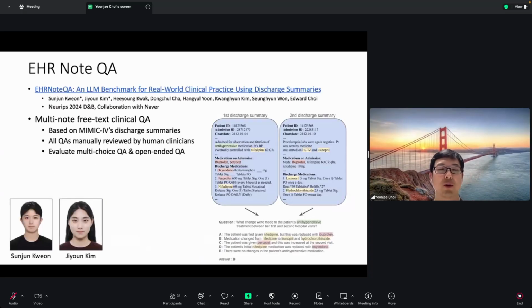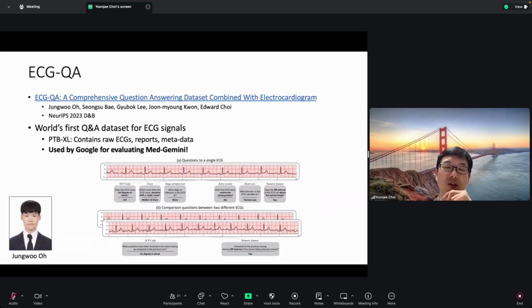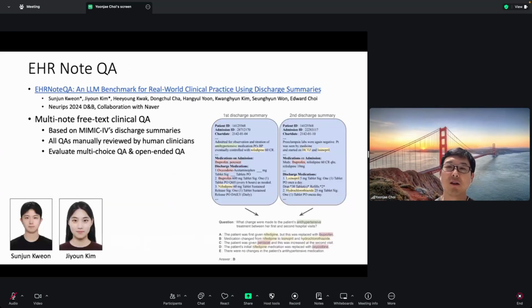The next one is the one that we did last year. I put off handling text for some time because text has too big a degree of freedom. When it comes to ECG, for example, it has a very specific purpose: to record the electrodynamic movement of your heart, and that's it. So you never ask questions based on ECG such as, does he have a broken bone in his foot, or does he have something wrong with the brain? We never ask that question on the ECG, but text.